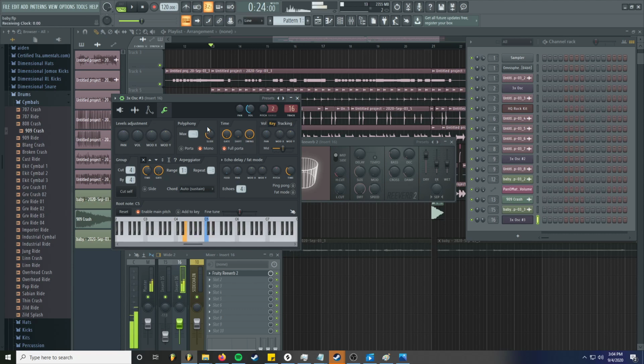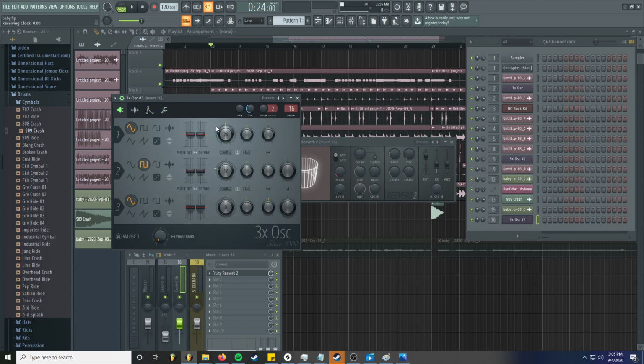So if you can see, this is what I'm doing. I'm holding down 1, pressing the other, and it's sliding. That's why you have this slide knob. So if you raise this up, you get a long slide. Siren kind of thing. So if you want to make a siren, you can do some cool stuff like, that's a siren. So I do that a lot in my 3xOsc. You can go wherever depending on what you want. I usually use the lower slides, but really you can do whatever you want. The world is your oyster.